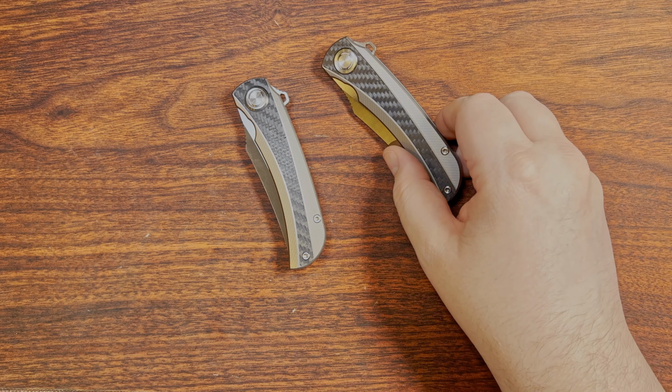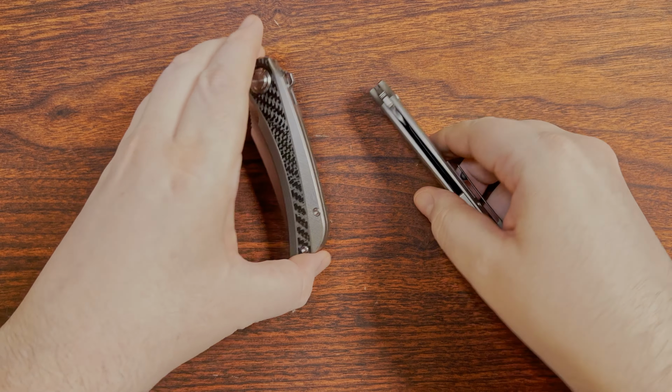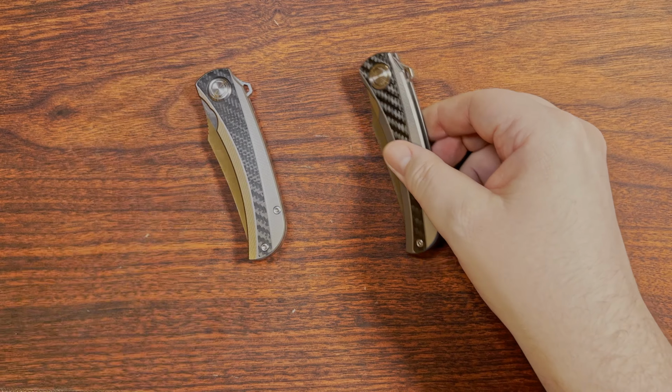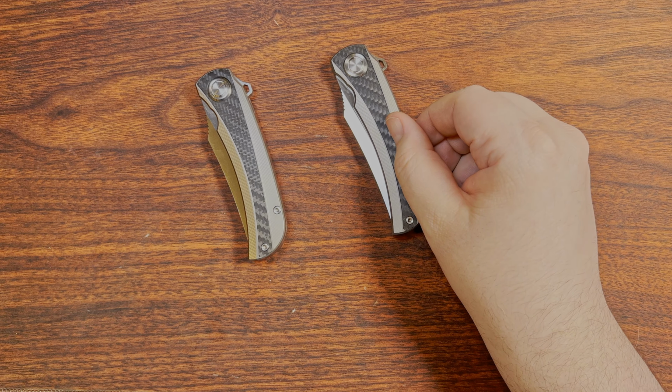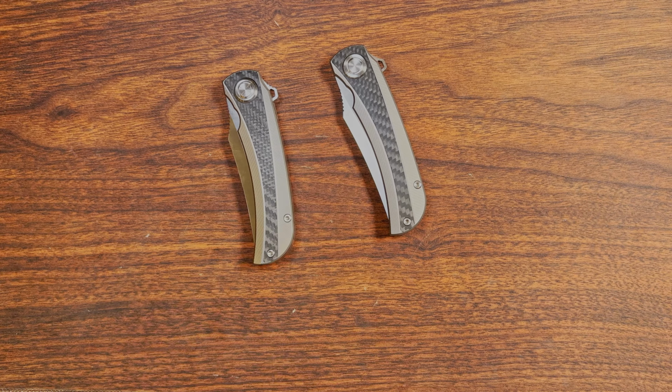And yeah, this was the first one that I got. And then I realized that they were different constructions, so I had to go out and get me one. This was definitely not a brand new one. I had to find it on the used market because, like I said, they haven't made them in a while.